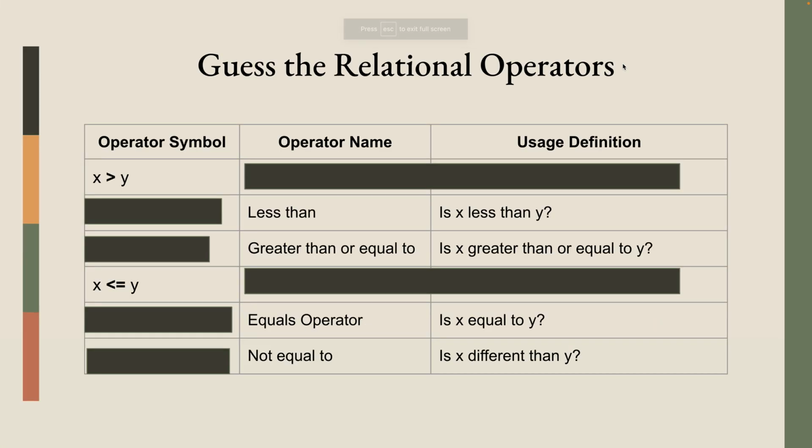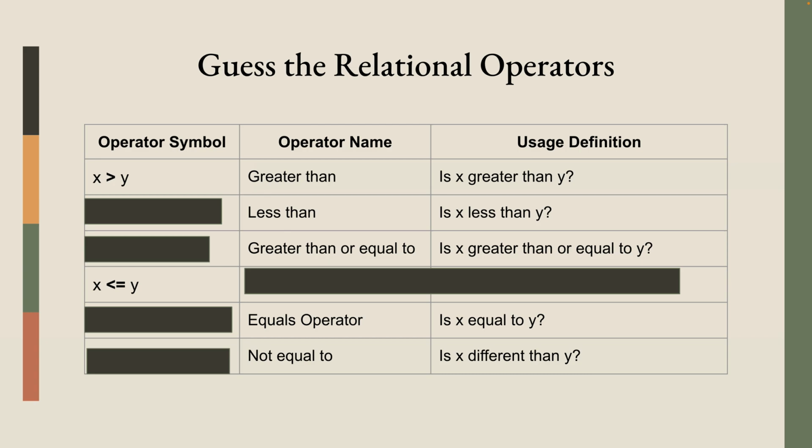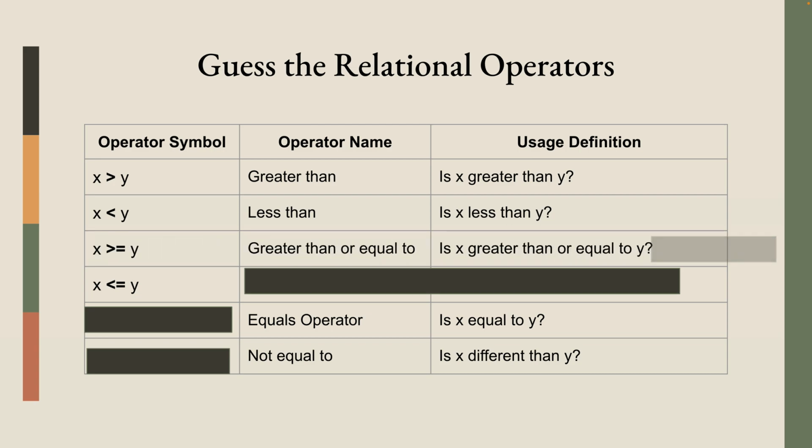Okay, so first, relational logical operators. So I'm mixing in you telling me what the definitions are and what the symbol is. So this first one, what's the definition? Yep, so just checking, is x greater than y? Second one, with your fingers, draw out what the symbol is for this one. Less than symbol, cool. All right, greater than or equal to. What would this one look like? Greater than, followed by how many equal signs? One or two? One. Just one equal sign here, okay.